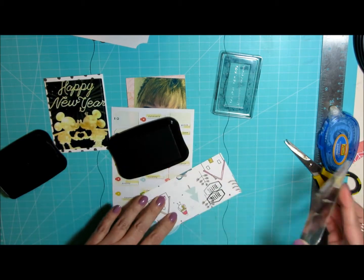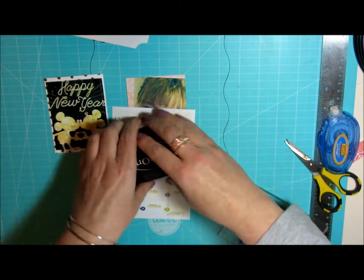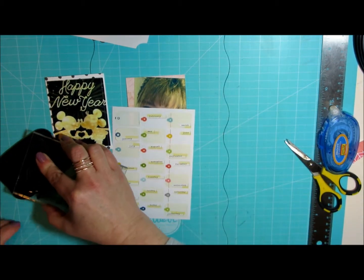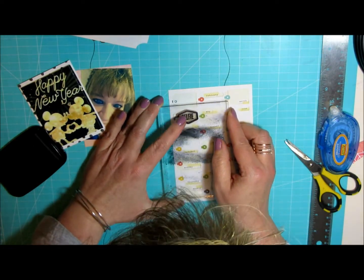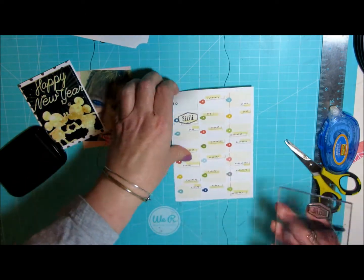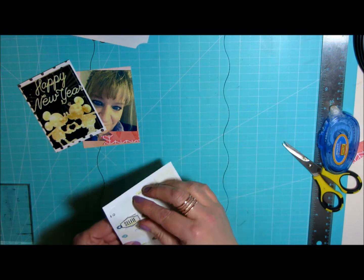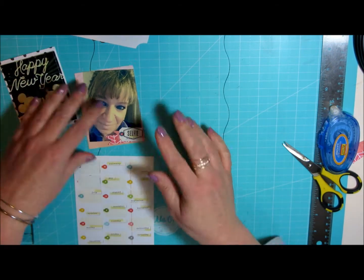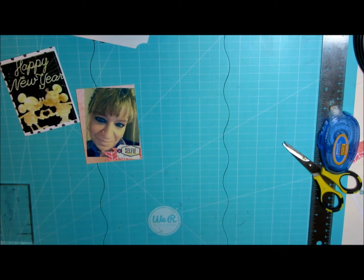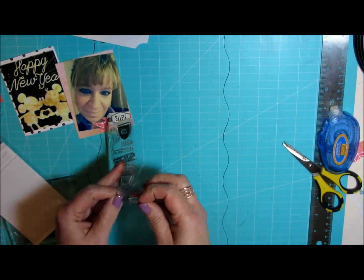It's a little bit larger than what I typically would use, but I decide to stamp it on top of that January sticker. And it's not exactly what I wanted it to be. It kind of overlaps the January, but you can see the January through the selfie. So I end up just going ahead and using it. I layer it on top of those fishtail banners, and I don't remember if I do anything else, but that's going to be my selfie card. It's not my favorite, but it'll work.